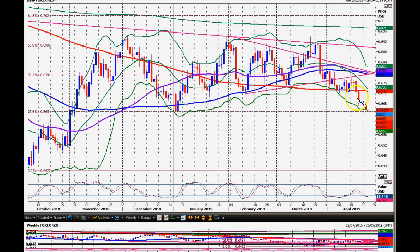New Zealand dollar, of course, we've been calling this lower, even though we missed this initial move. We had a selling opportunity at 67.30, 67.33, I think it was, when we bounced back on this day. Anyway, if you, again, ran the shorts as I suggested, then this is looking pretty good too. We're 100 pips lower from that selling opportunity, so that looks pretty good. Again, small bounce back, but I think the outlook remains negative for this pair.